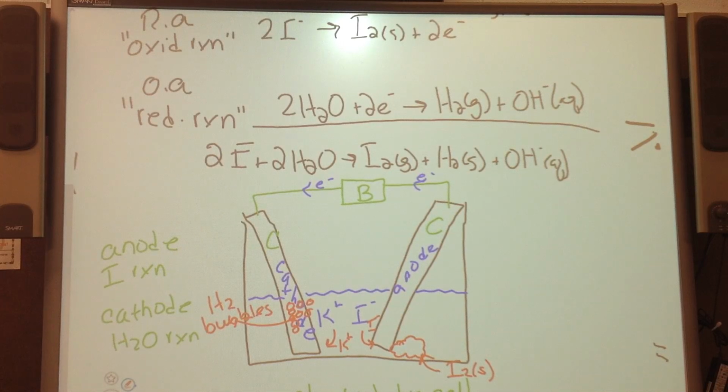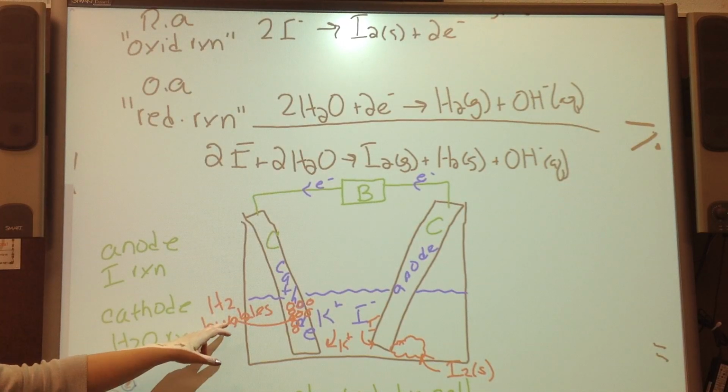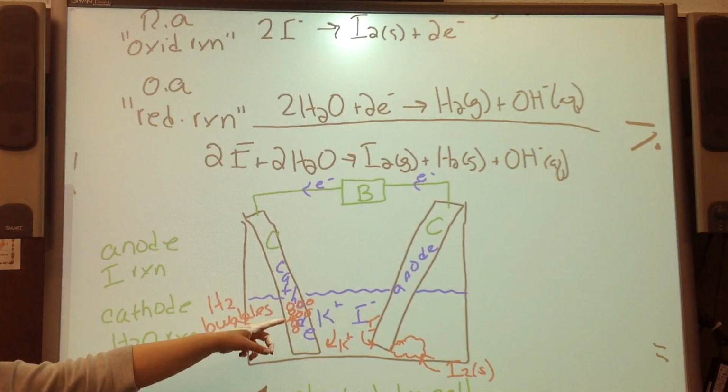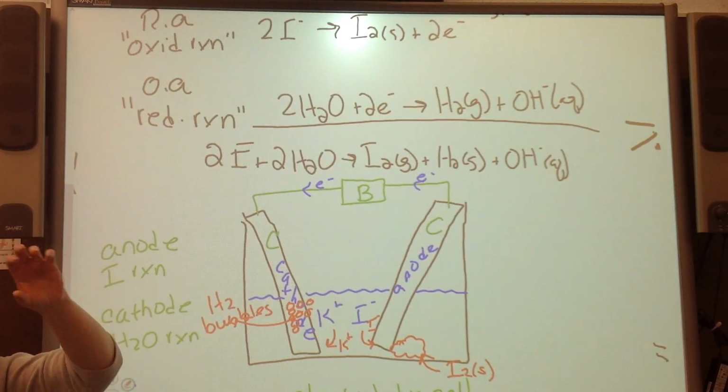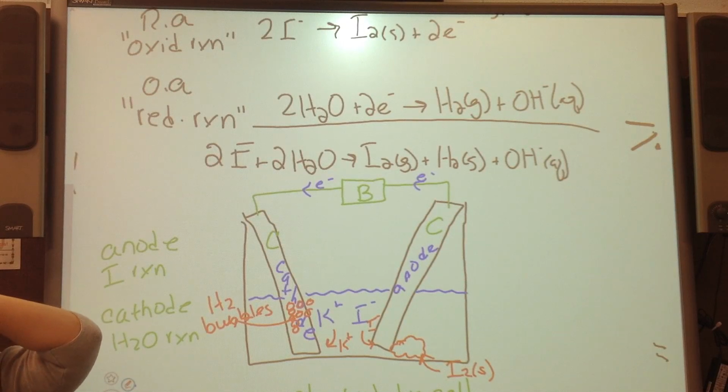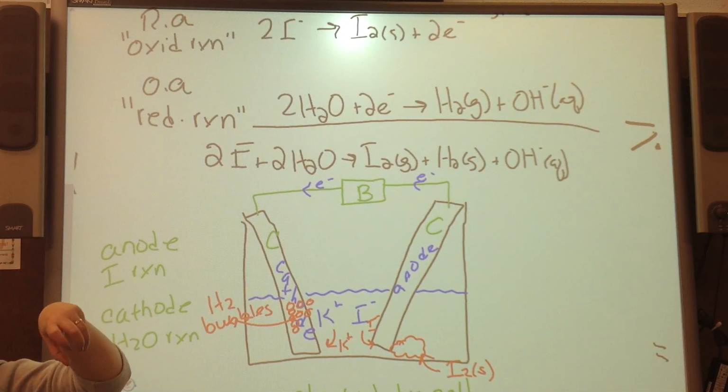So what would those potassium ions do? Are they going to precipitate out on the cathode, or are they spectators at this point? They stay in solution and bind with the hydroxide, and you probably get KOH, the potassium hydroxide. Because you're getting hydrogen bubbles, instead of having water, you have an H molecule and an OH molecule. So every 2 water molecules, you're going to get 1 hydrogen gas molecule form.